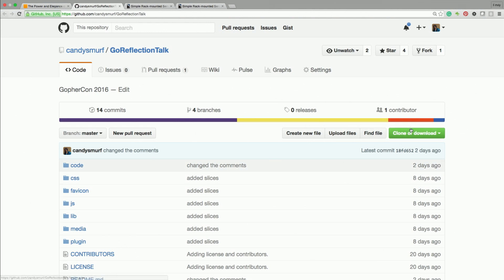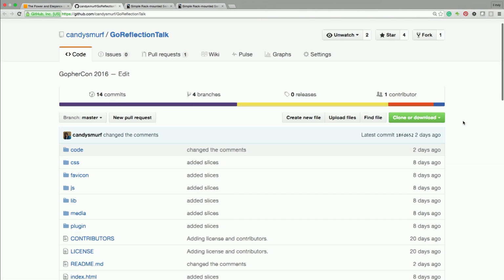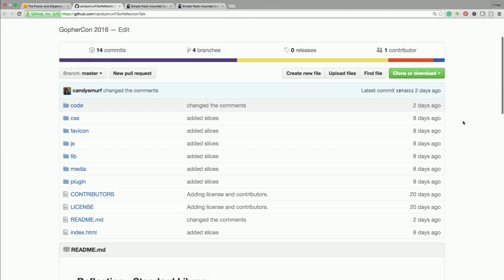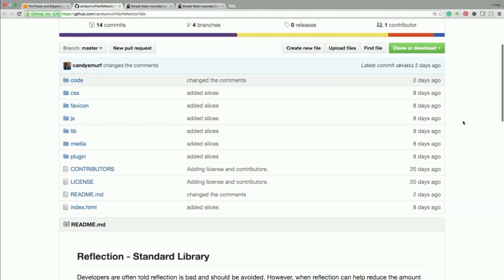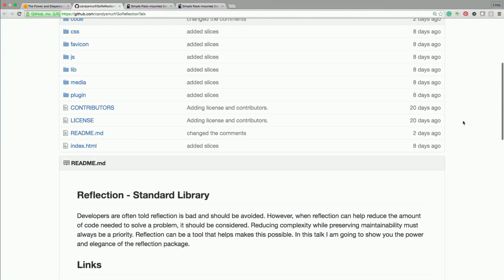Let me get to it, because I prepared the GitHub page with examples. And this is totally open source. So even after this conference, you're welcome to come to this repo to play yourself.